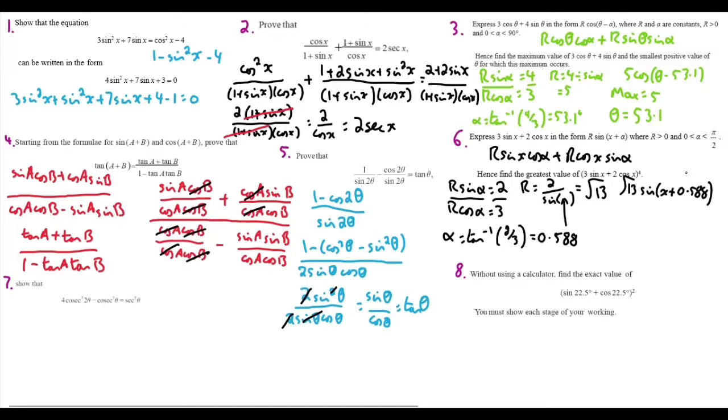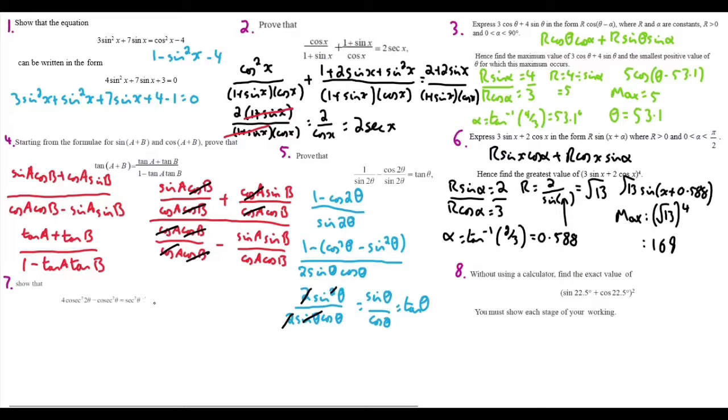0.588. And now that we have this, we can find the greatest value of that original expression to the power of 4. The maximum value is going to be based around what the maximum value of that expression would be. So, like with the question above, the maximum value of sine is 1. So, regardless of what's in the brackets, this will happen when it's 1. And that then is 1 times root 13. So, root 13, but this is then to the power of 4. So, root 13 squared is 13. Square that again, you get a maximum value of 169.